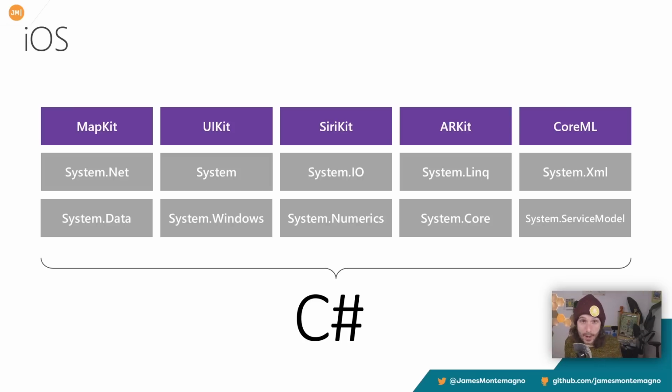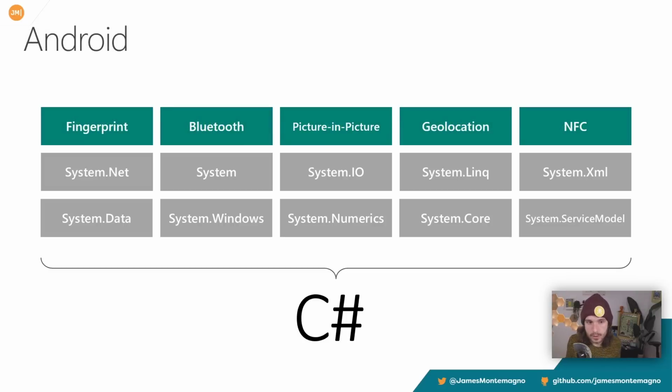That means you can do it in iOS, you can do it in Mac, and you can do it in Android, of course. There are going to be different APIs for iOS, Android, Mac, and of course Windows, but those are all going to be available to you. That's really, really unique. So if there's something you want to do on a specific platform, you can. Additionally, if there's a third-party library that's an Objective-C or a Java or a Kotlin library out there, you can create your own binding and bring that into a .NET MAUI application. That's what's really unique: it's very easy to extend and get into those platform APIs.